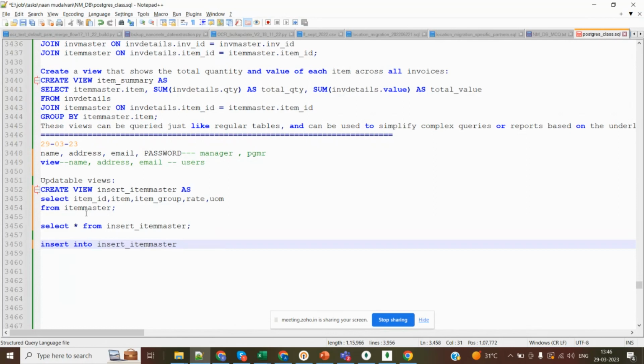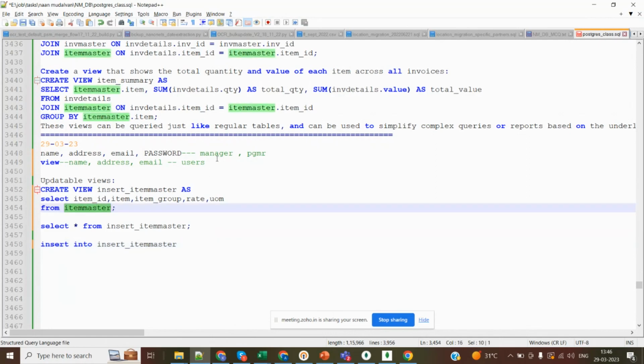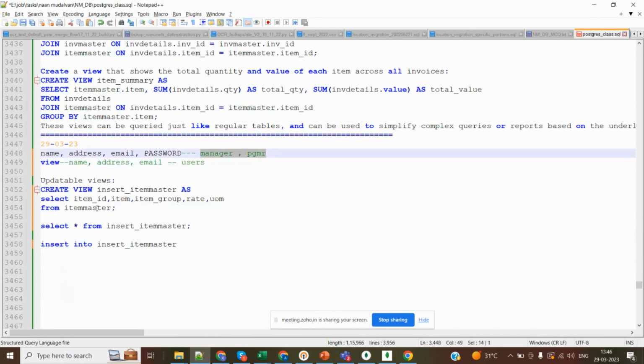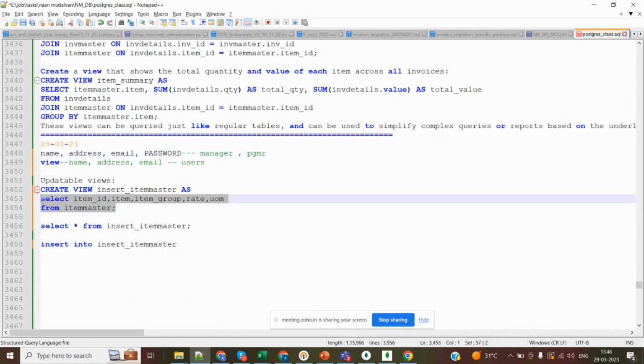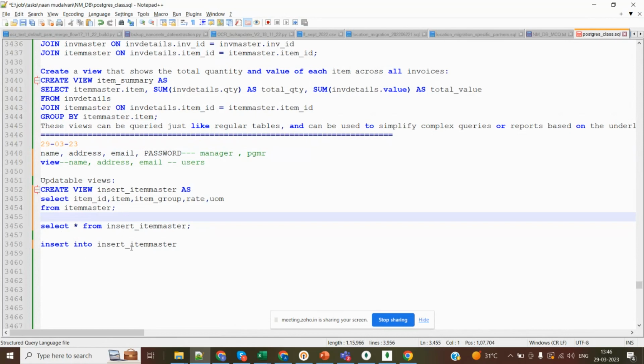For example, this item master table is restricted to the manager level, and only the manager and programmer can access it. These are some role names, they have restricted access and created a view, so in that particular view I can do all these operations. That is the meaning.